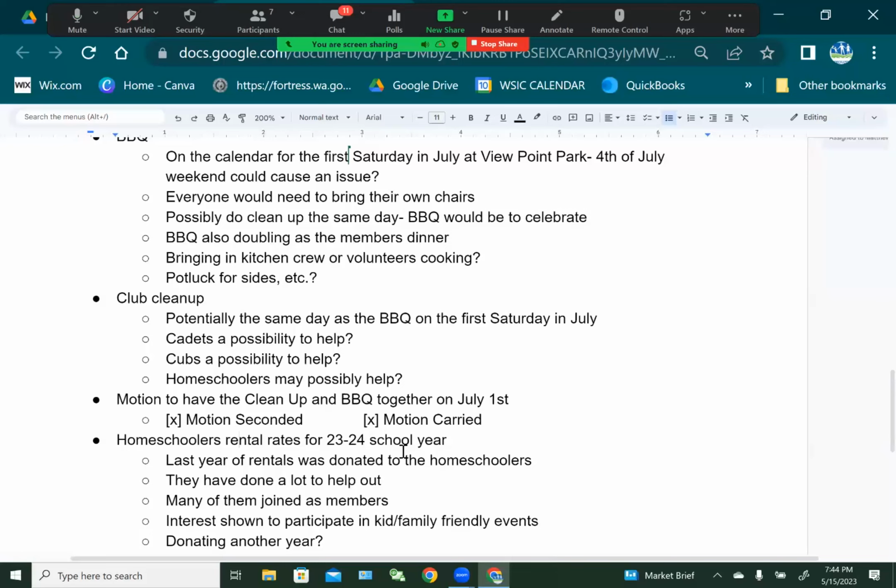Okay. So the current motion on the table is donating one day a week to the homeschoolers, Tuesday of every week. The current motion on the table has nothing to say, good or bad, about Mondays. Correct. And it doesn't need to be amended to include that necessarily. So I call for the current question, that we donate the Tuesdays.